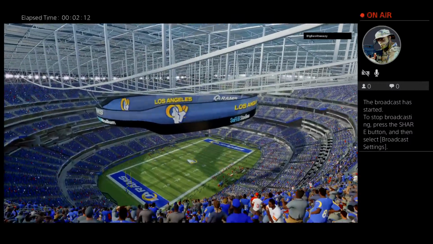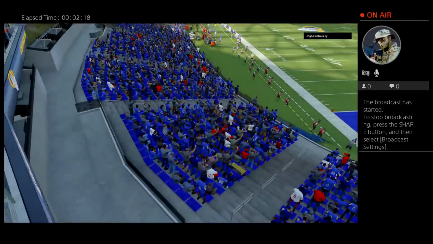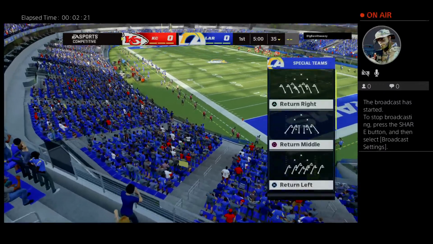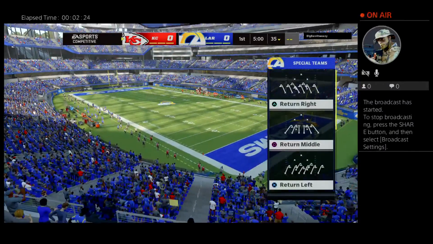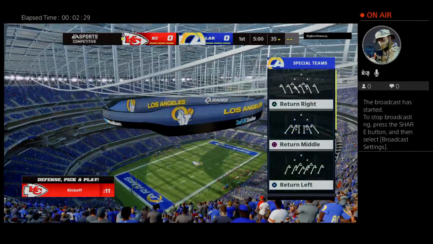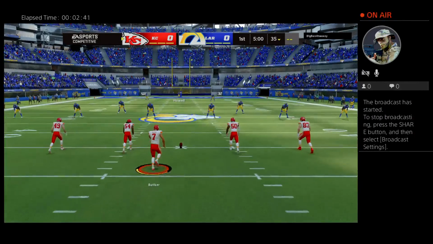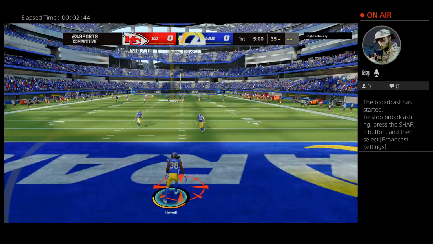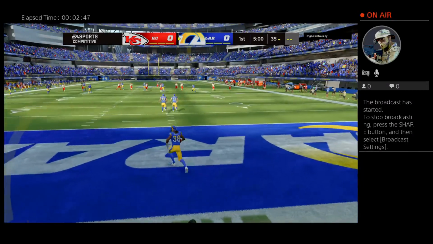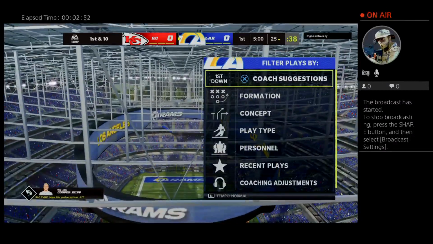EA Sports coverage of the National Football League takes us to the City of Angels, Los Angeles, California. Coming up, we've got a good matchup on tap between the Kansas City Chiefs and the Los Angeles Rams. And we are underway from SoFi Stadium. And the opening kickoff will not be returned, as that will be a touchback.